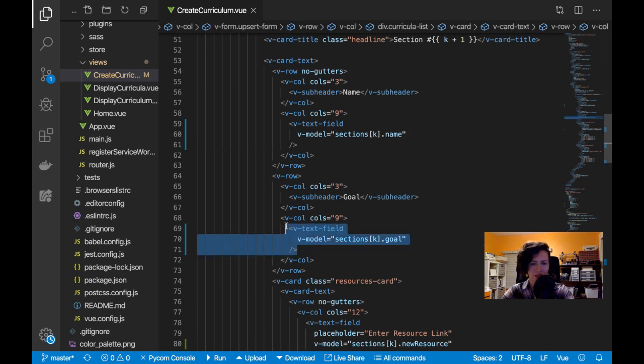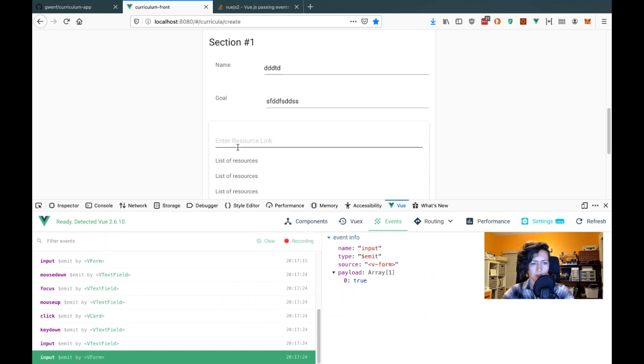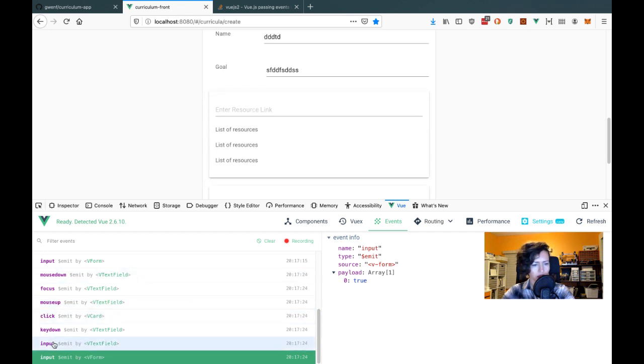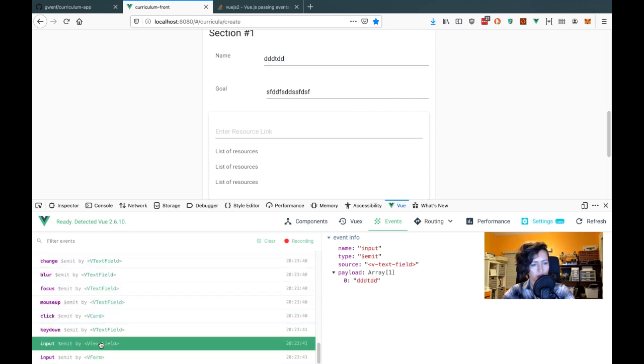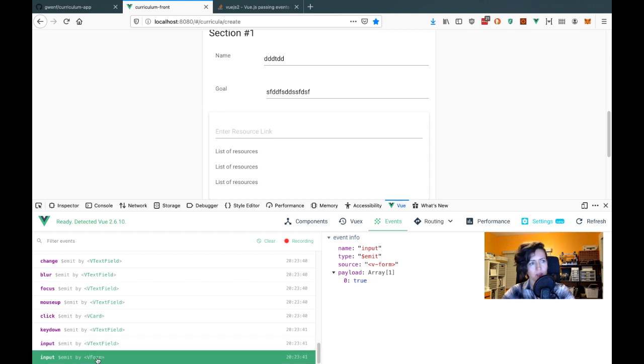Yeah, because for some reason the input event, I mean, there's probably some way I can get around it by stopping event bubbling or something, because on this one the input event is only handled by this text field, but when I go to name, for some reason the input event is handled by the text field, and then it's also going to the form, which is causing this to unfocus. So I don't know why it's doing that, but I could manually handle this event maybe. I'm not sure.